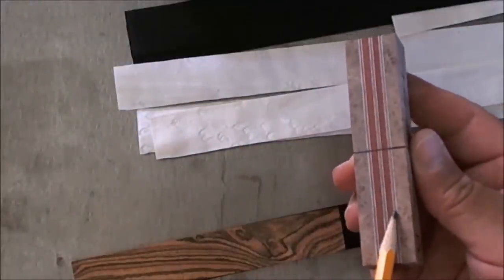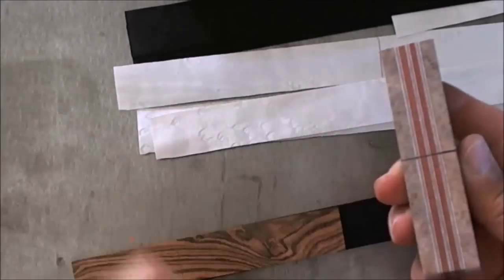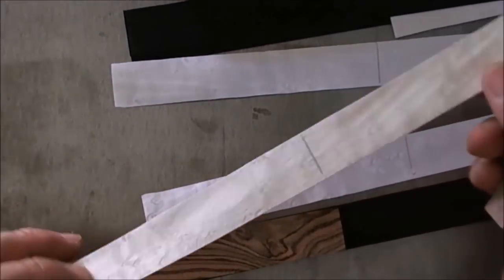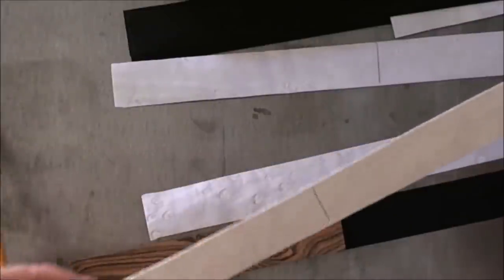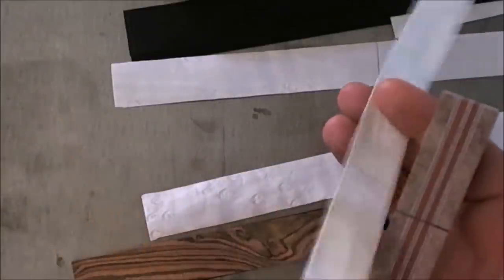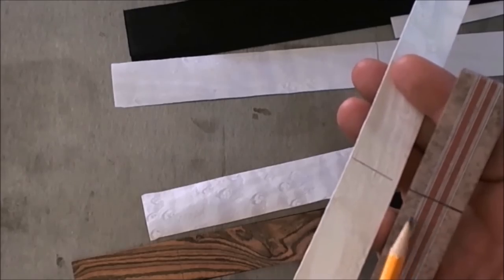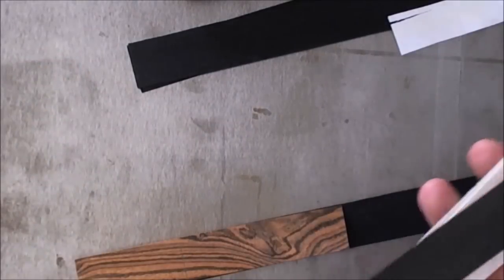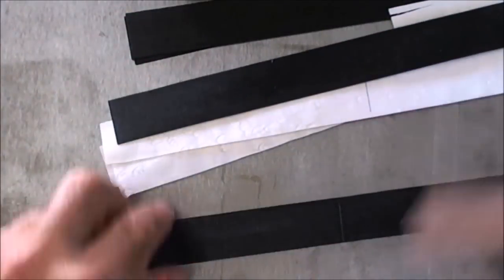Every two stripes, that's this. If this was 6 inches long, you're going to use one of these pieces of veneer that's 12 inches. You're going to use two of these for every one section. So you're going to need three of these, and then you're going to use 1.5 in black for the center. So we'll go ahead and cut those up real quick.